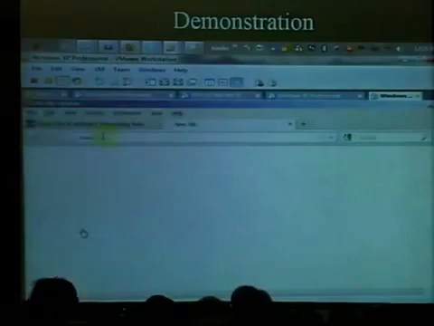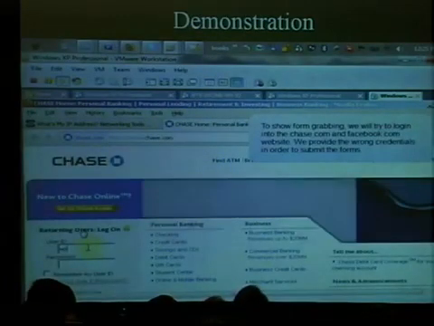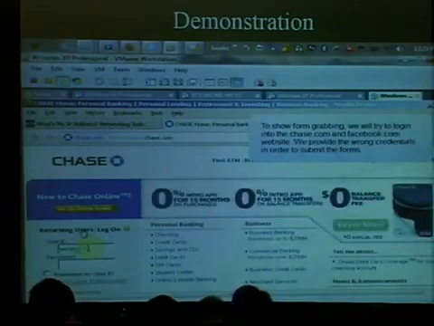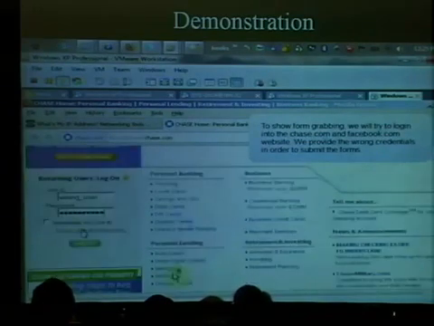Now let's open a Chase Bank website. If you look at the Chase Bank, below that box you will see the alert notification. I'm not giving legitimate credentials. Of course, I'm not supposed to do that, but I'm sending the request here.